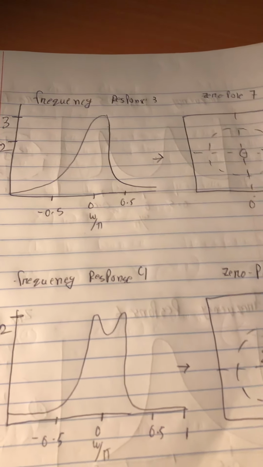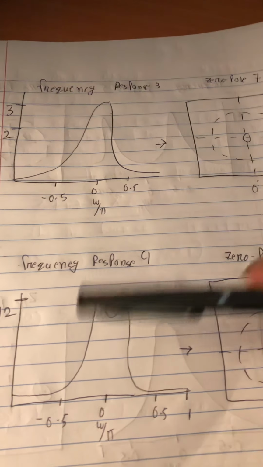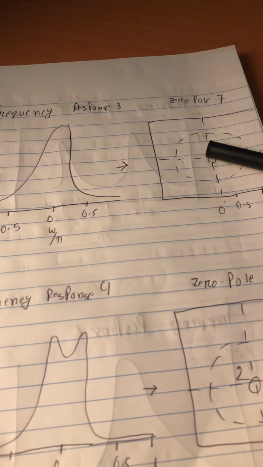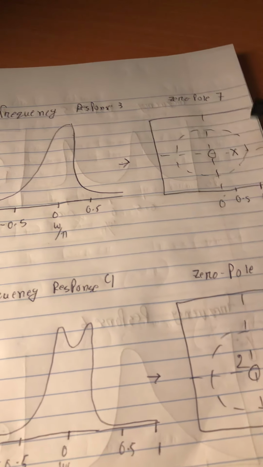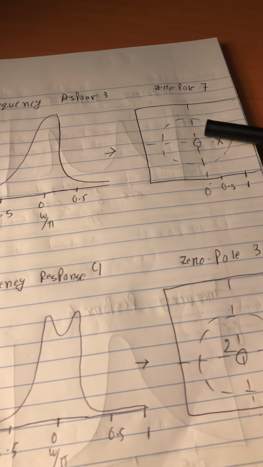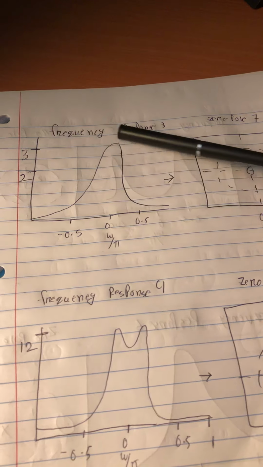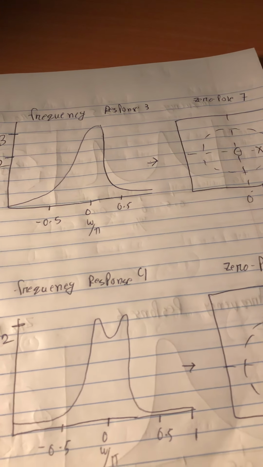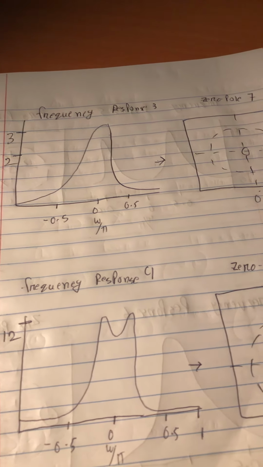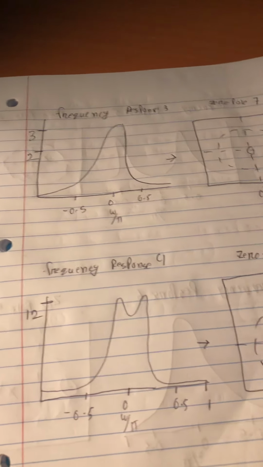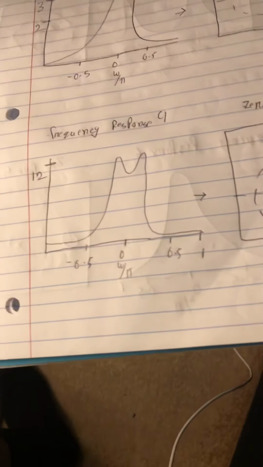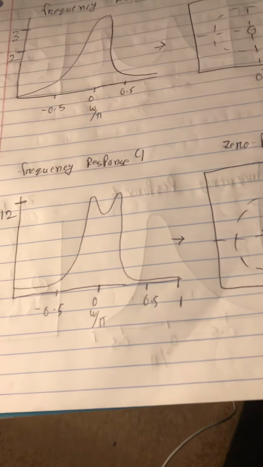Then the third frequency response is a very classic frequency response, a slow curve, kind of like an inverse cosine graph, where we have the 0 in the middle, and we only have one pole, which is on this axis, but it's in the middle of 0 and the unit circle, which is why you have more of an inverse cosine curve, and it's also a little bit tame as opposed to being more erratic or sharp.